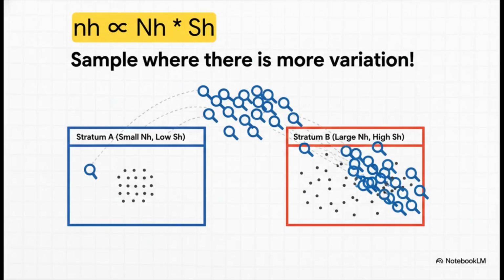Look how elegant this formula becomes. We get to drop the cost term completely. Now we're allocating our sample based on the total amount of variation in each group. We find that by multiplying its size, N_h, by its standard deviation, S_h. So we sample more heavily from the groups that are both big and have a lot of variability, because that's where the most uncertainty is. It's just a really, really smart way to focus our effort where it matters most.